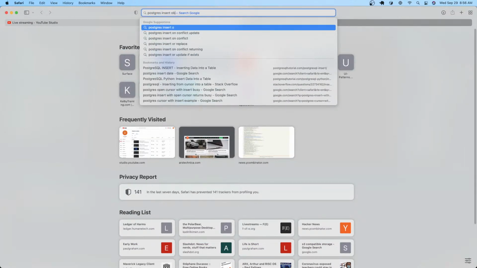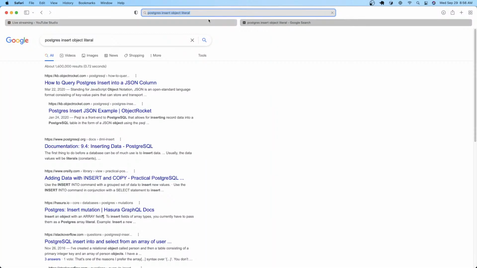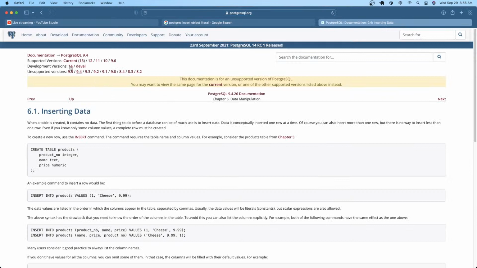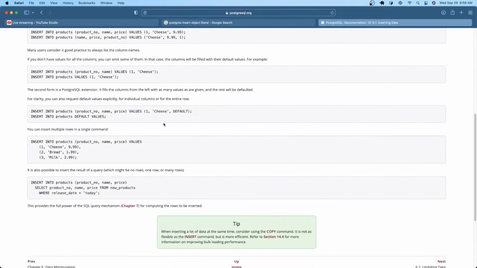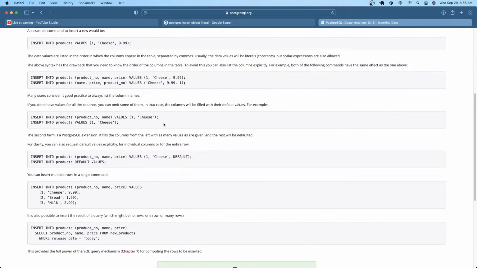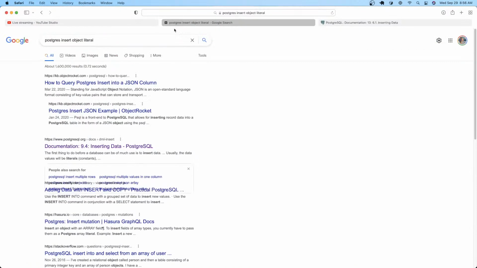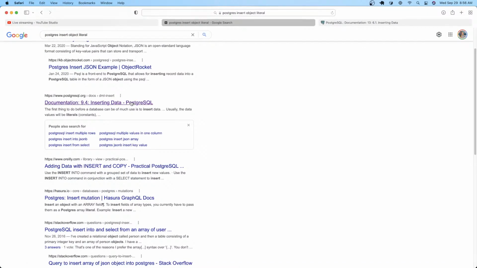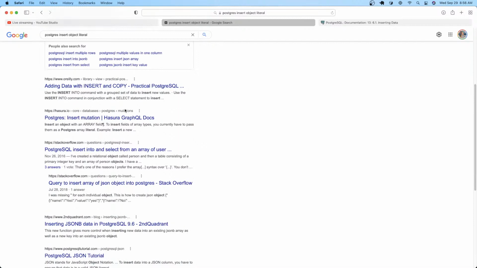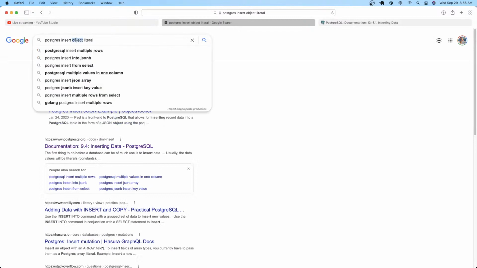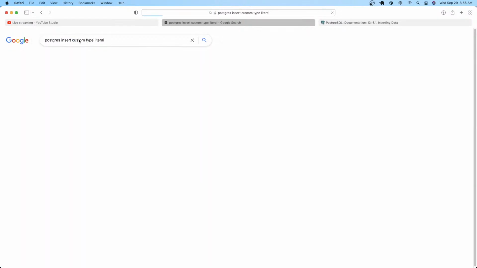Postgres insert object literal. Please tell me. Oh yeah, I'm live streaming. Good. I've done it before. I thought I started a stream, and I in fact didn't start the stream. And then later on, I was done with the stream, and I was like, oh, my data went nowhere. So let's take a look. Insert custom type.